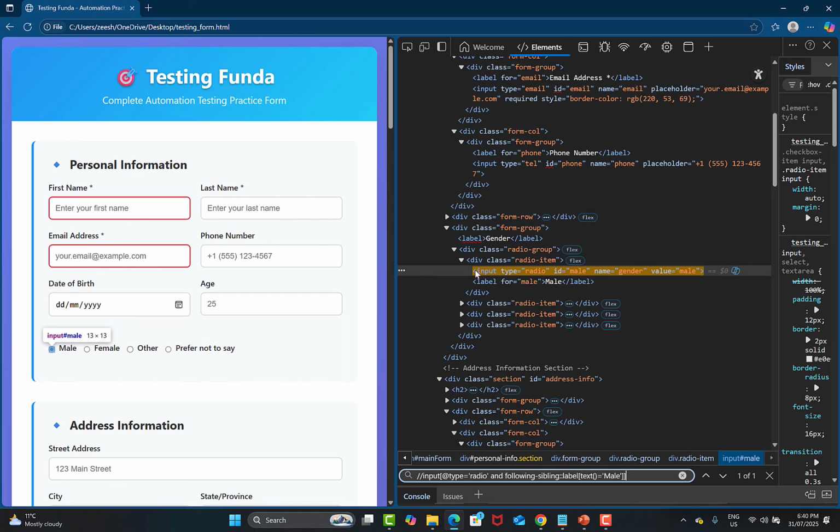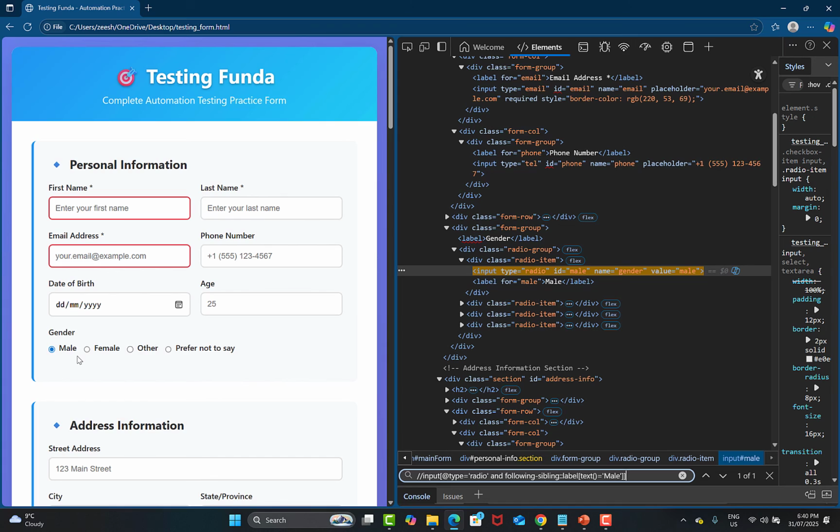So this might look complicated. Let me explain again. What I did is I tried to locate this element. So I was writing an XPath, and here I said, okay, locate a radio option. There are 4. So I would say, okay, locate a radio option where the sibling has the text male, because the other siblings have different text: female, other, or prefer not to say. These are the siblings for the other radio options. So if you have this kind of scenario, you can locate the element in this way.